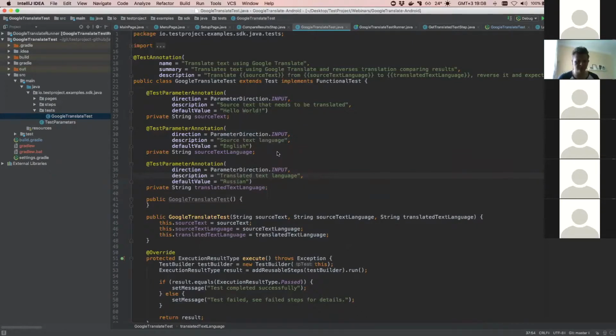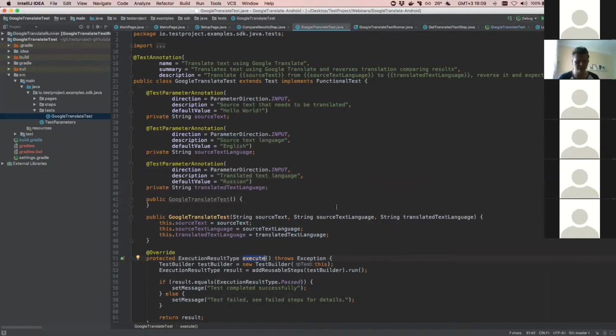So from this point, we'll move forward, and I'm going to show you a little bit more advanced scenario that, as Mark said, is based on the page object pattern and is a test for the Google Translate application. What it does is translate some text from English into a different language, and then it copies the translation and translates it back from the target language to the source language, testing if the translations are equal.